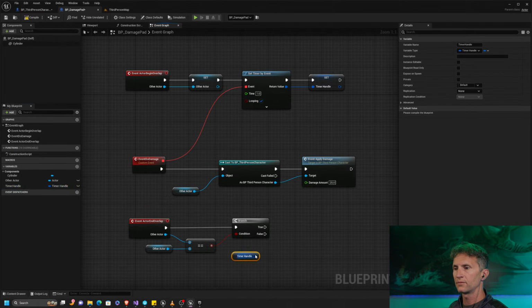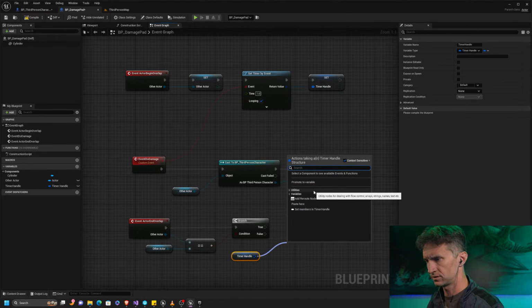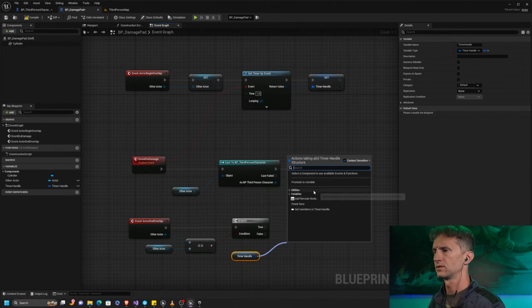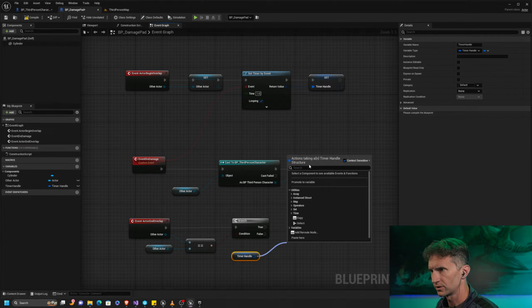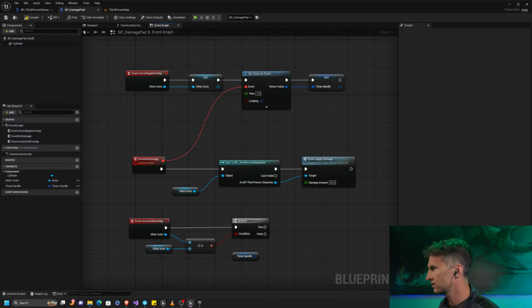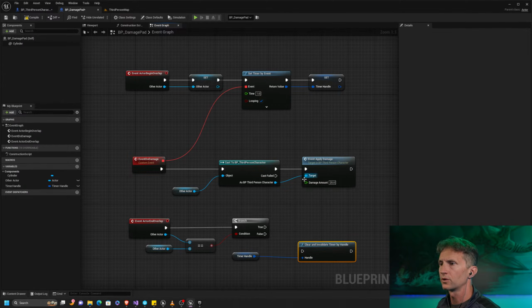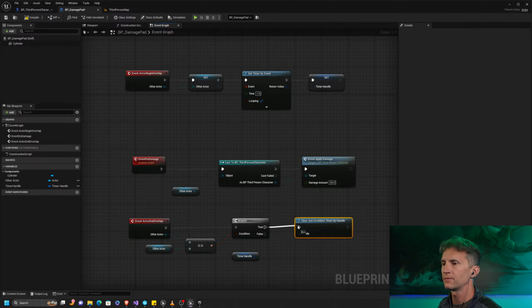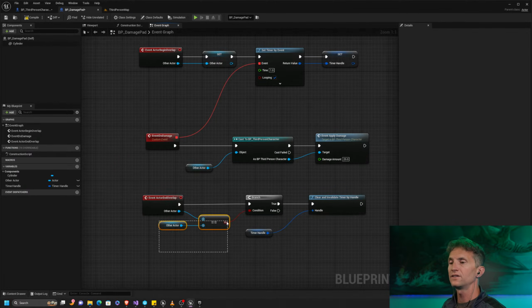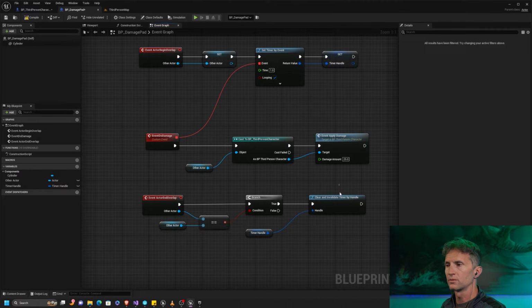So if I get this handle, and I believe it is stop. Hold on a second. I forget what it's called. End timer by event? Let me just double check. Clear, that's right, clear. Gotta love the docs. Okay, and we gotta spell it right. So what we're going to do is clear and invalidate this timer. What that is going to do is, if the other actor is the same actor that entered, it is going to basically stop the timer.